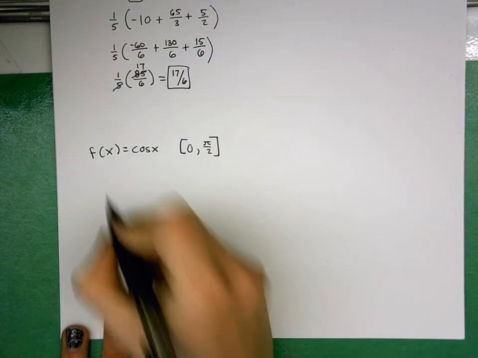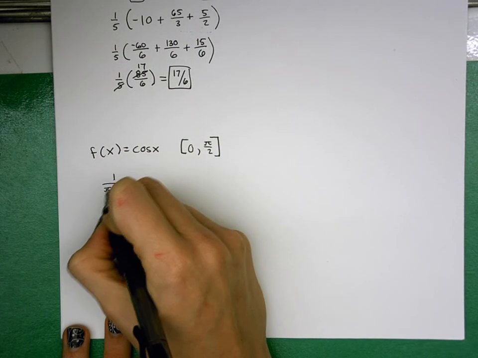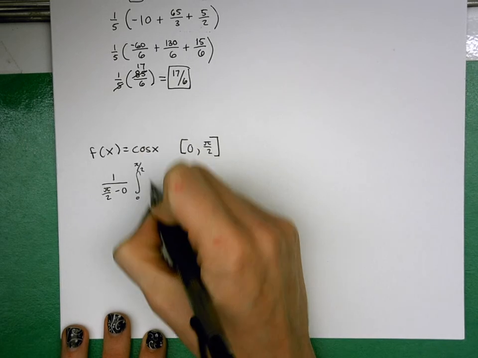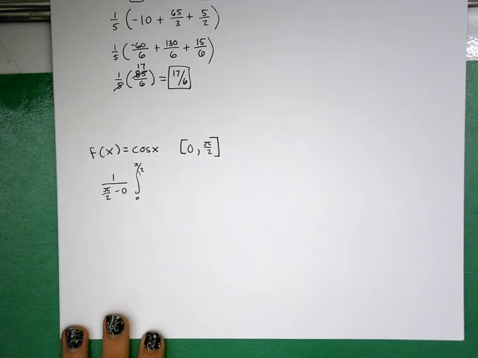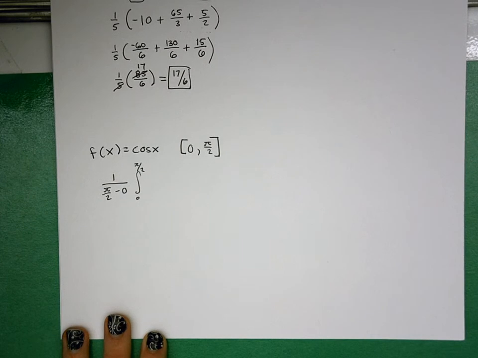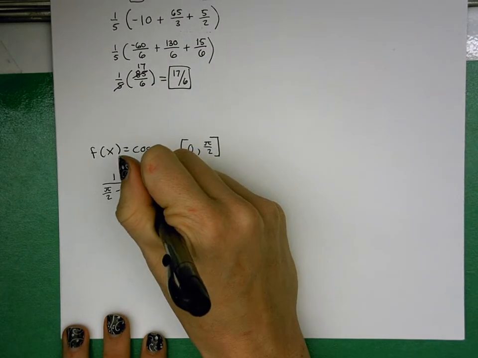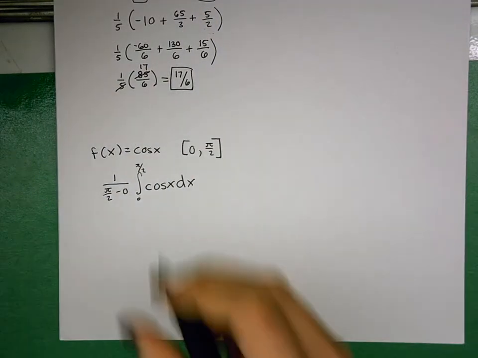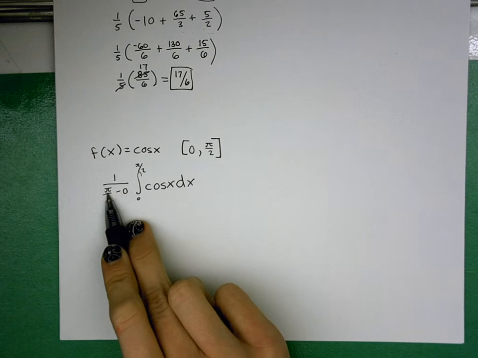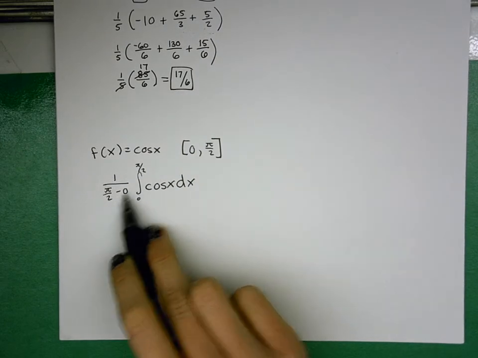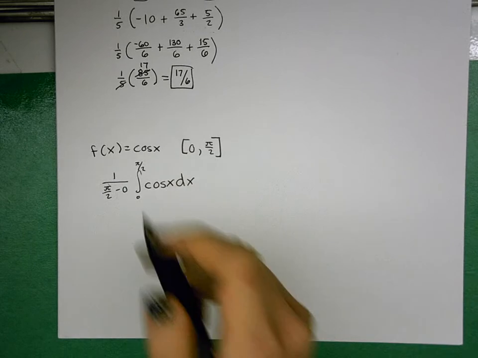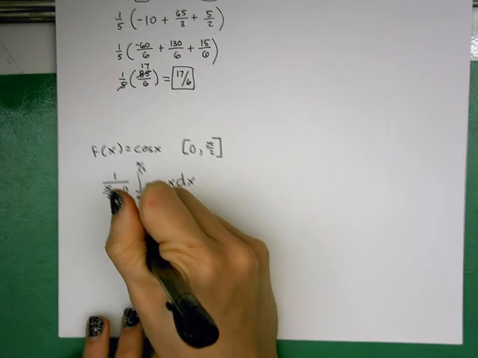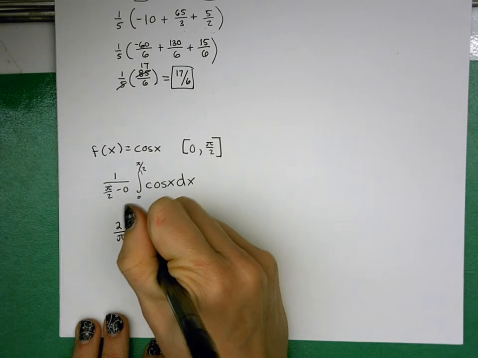Okay, so average, we have 1 over b minus a times the integral from a to b of whatever they asked me for the average of. And in this case, your directions again were find the average value of f. So we'll go ahead and plug in cosine x. Okay, 1 over, this is pi over 2, x minus 0 doesn't do anything. Dividing by a fraction like this is the same thing as multiplying by its reciprocal. So go ahead and do 2 over pi. And then the antiderivative of cosine is sine.